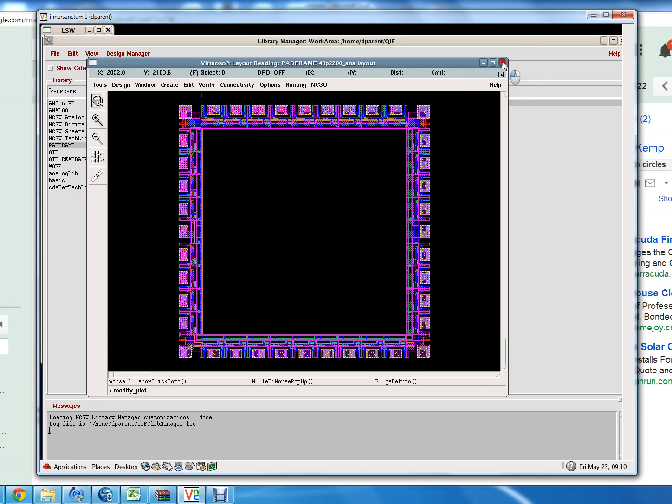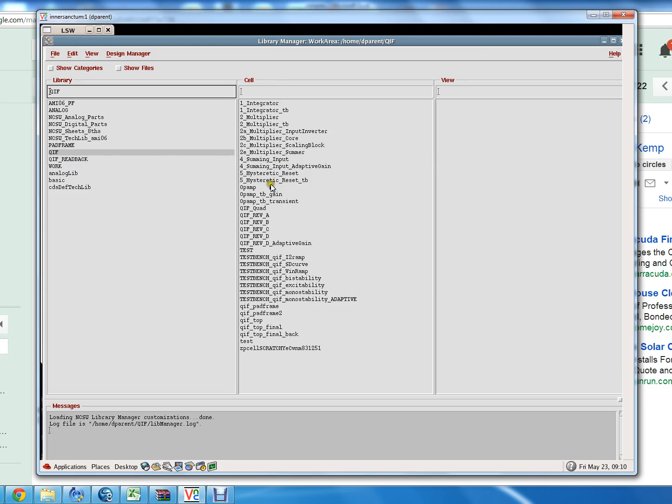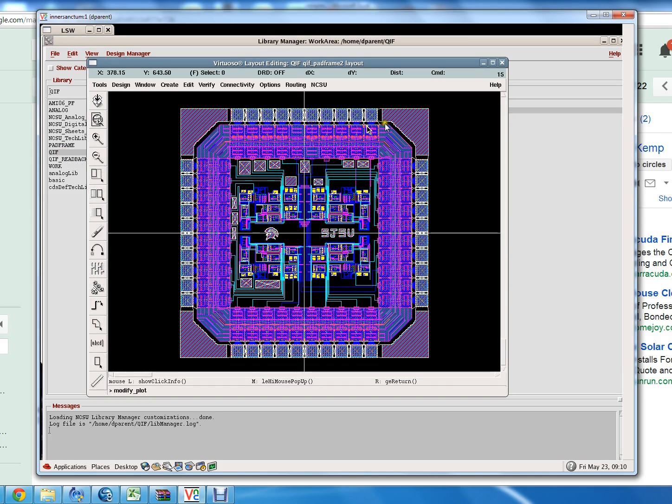That's the 1.5 micron pad frame. That was what we used in the first design we ever did. The Padframe is just where MOSIS gives it to you and they bond to those. Right here, right in there.